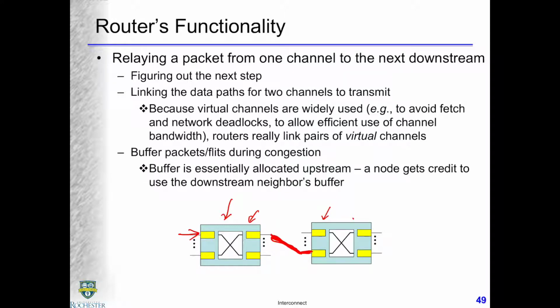You need to put the packets in the buffers if there is no channel bandwidth for you to allocate during congestion, for instance. But in the canonical design, when the packet comes in, it goes right into the buffers. And only when we find available bandwidth do we take it out of the buffer and forward it to the next stage. And finally, once you drive the signal from a channel, it will be received by the next router. So there are all these things that can be done.